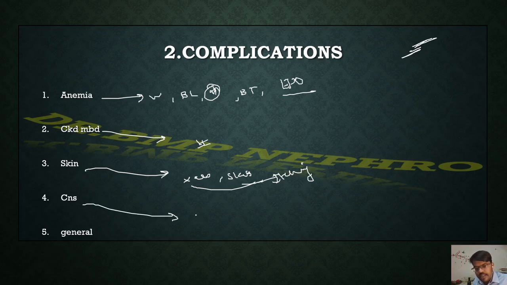With respect to the CNS, ask about seizures, vision loss, and any symptoms of hypotension leading to visual blurring. Those kinds of complications you can think of and add in this. And what is the general situation regarding quality of life? How is his sleep? How are his sexual functions? These are all the general things related to CKD, and whichever important complications there are, you have to mention over here in the sequence.